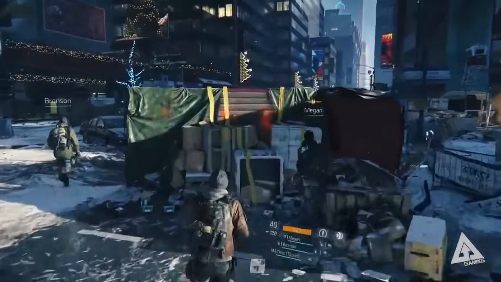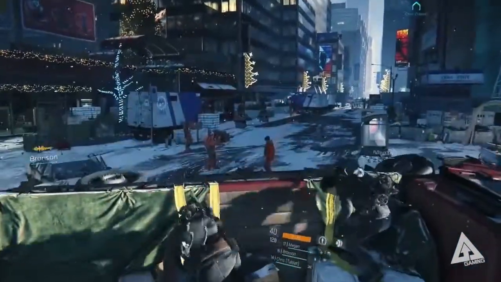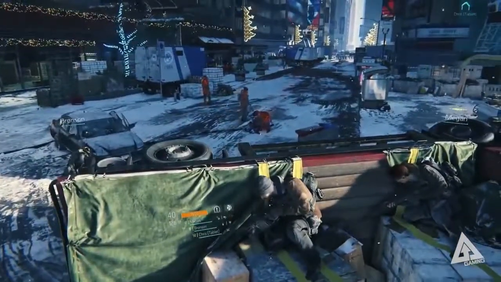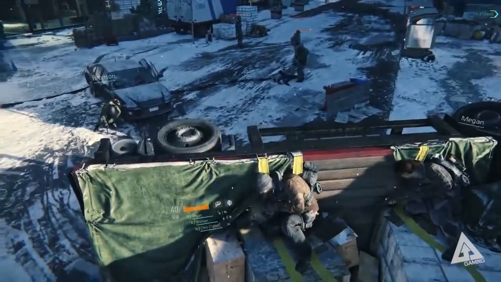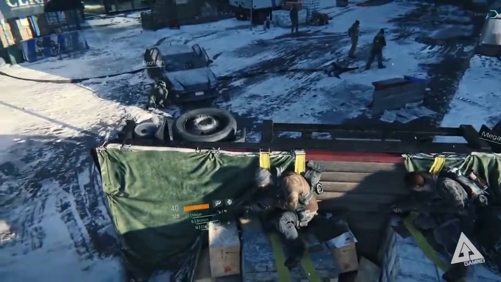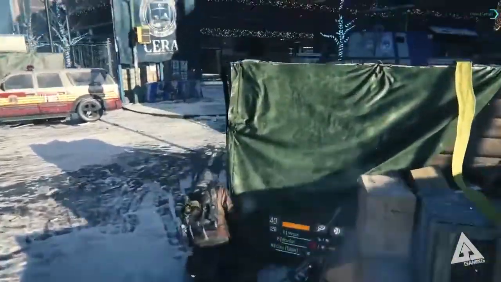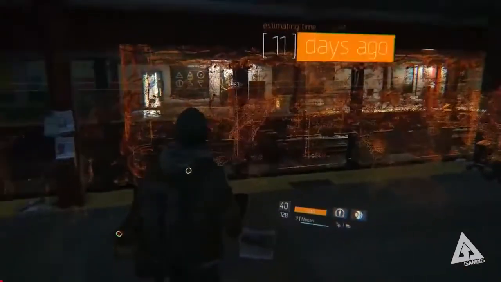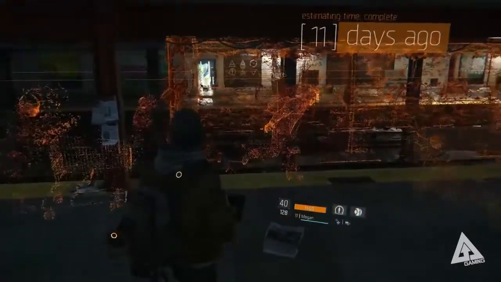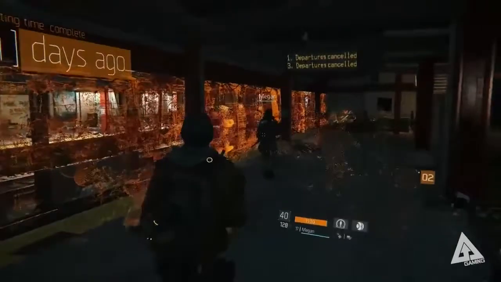And lastly, with all of that combined, the vast world, the big things and the small things, the last step is about how you read the world. Now what I mean by this is the way that you react with your objectives, the ways that you know how and where to go. In most games, you open a menu and this breaks the immersion. But in the Division, you've probably seen this before. Or this. These are methods of receiving information while still remaining completely and utterly within the world.